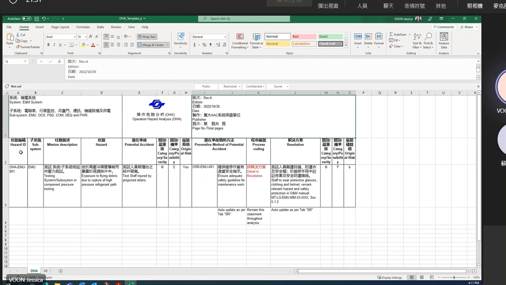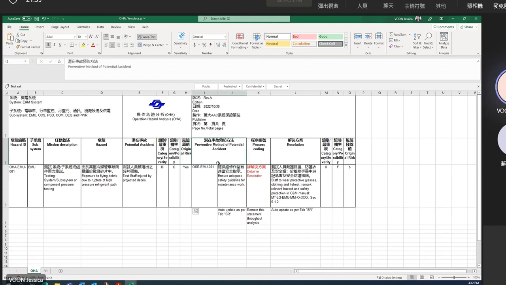And for the first few columns, it's the same. You can just put your hazard ID here, subsystems. And these mission descriptions, we have a sample here, so you can follow. And then do the hazard analysis, potential accident, initial risk.